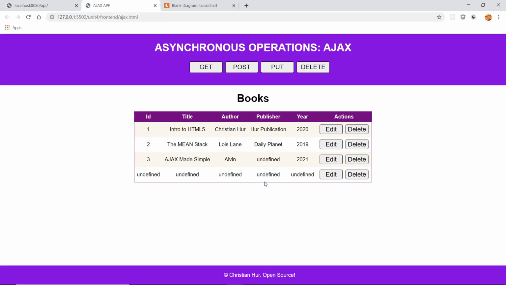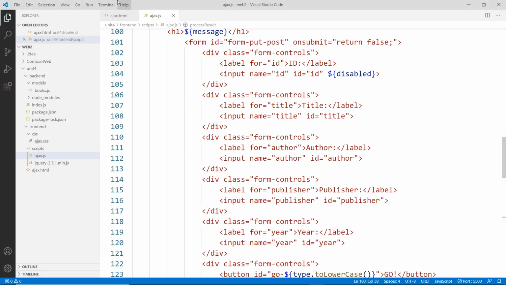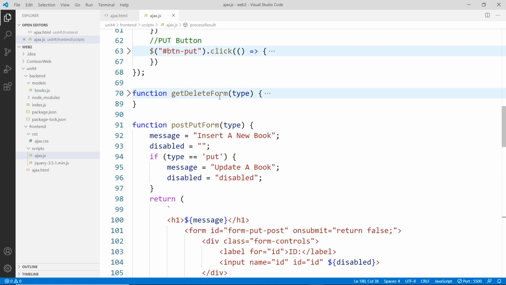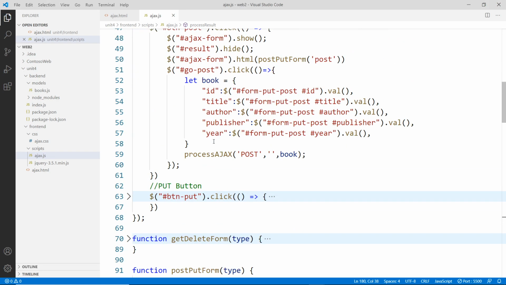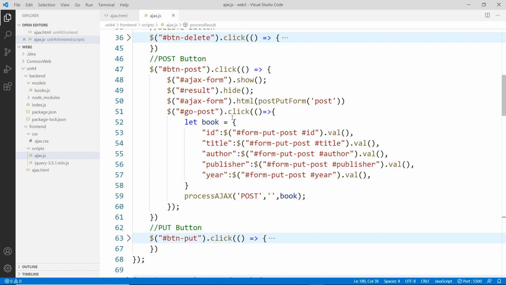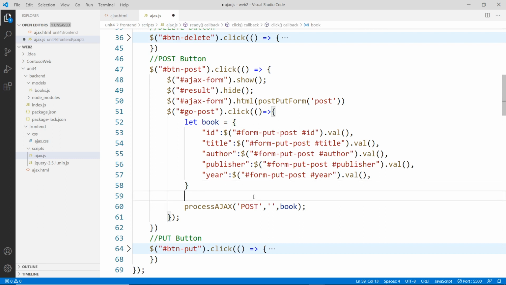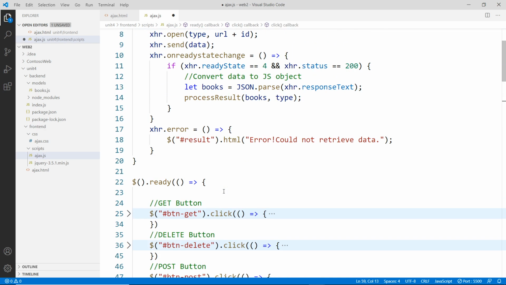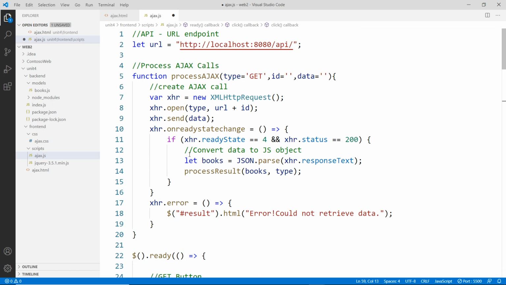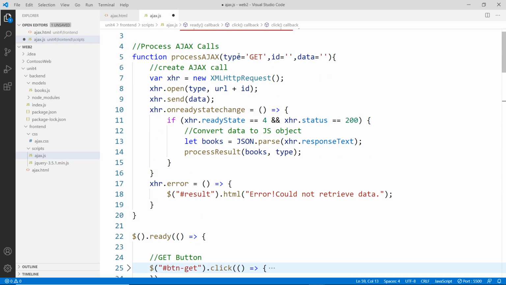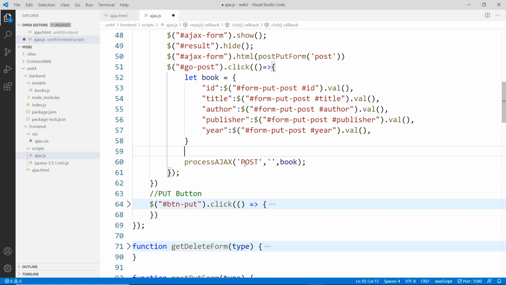So we can check what the data is. Maybe the data was not being collected correctly. How do we know that? We don't know. We have to display it in the browser. So somewhere down here, when we process the data, when we get a book form, maybe I did it incorrectly. Right here, before we process the data, do I have it incorrectly? Where is it? Type, ID, data. Yeah, it was correct: type, ID, data.